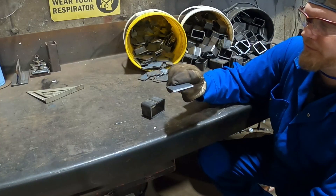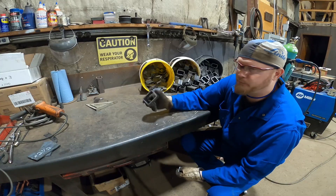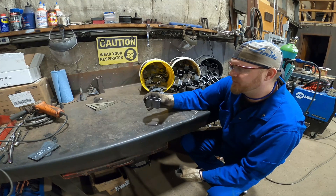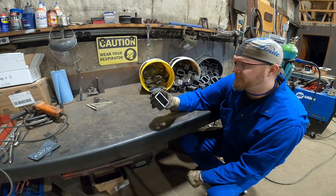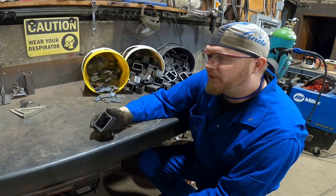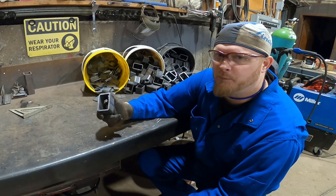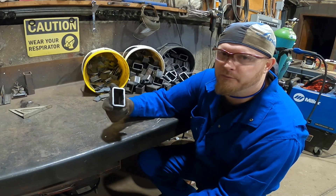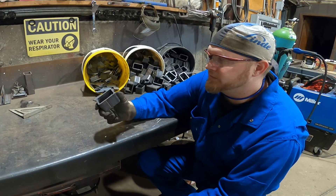I've got about 300 of these that I ordered — they're supposed to cap the ends — and these are supposed to be little trailer blocks. It's frustrating because it's like 300 parts of these and about 150 parts of these, and I refuse to throw stuff out. I'm going to use it, I'm going to repurpose it. I was talking to some people online and it dawned on me that maybe I can repurpose these for some common Chevy lift blocks. We already sell and make these, so all I have to do is transform this into a block I can actually use.